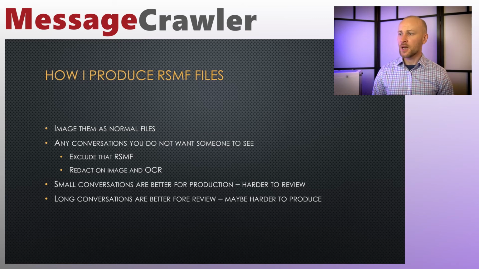And because of that, small conversations are better for productions, right? Because you have smaller groups of messages. So if there's something you don't want to produce, you image and you redact and you're done. But they become a little bit more difficult to review because there is a higher document count. So you've got to go to next more often.